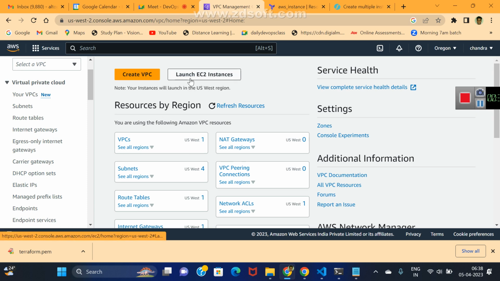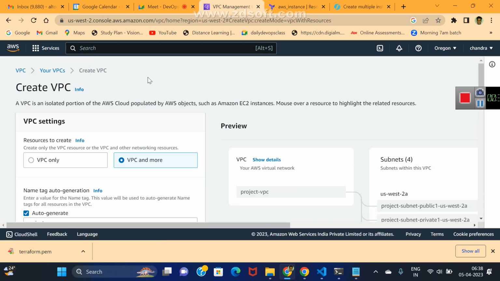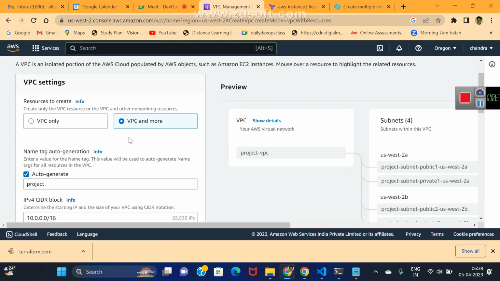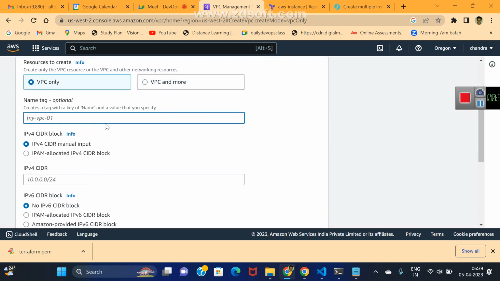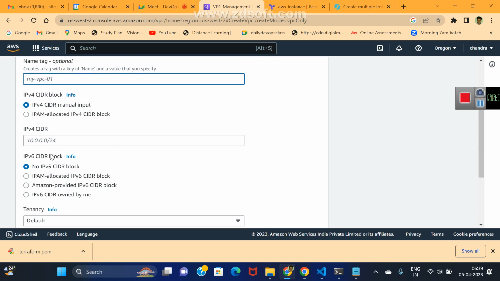Suppose I click create VPC. Here there is VPC and more, but I don't want just VPC only. Here, the name tag is optional. Name is not mandatory, but IPv4 CIDR block is mandatory.